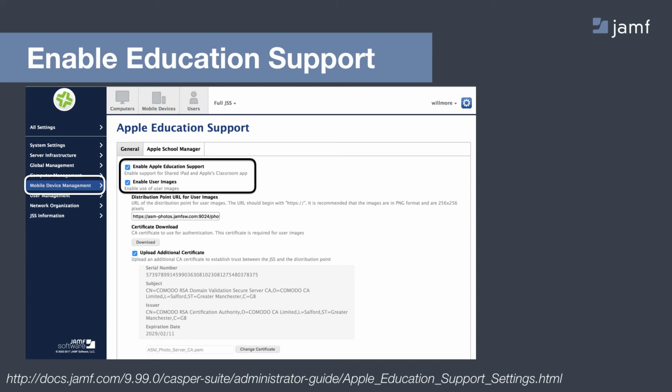As Dave was showing you in the beginning, we do support student image servers, which powers the ability for students to see their image on the iPad and tap on it for login, as well as power the teacher's view to tap on student images to manage devices through the Classroom app. We're not really going to get too much into that today. It's fairly easy, but we do have links with a white paper on how to set it up. It's really just establishing certificates. But the point of today is to show you how to enable these shared iPads. So we're just going to keep moving on.